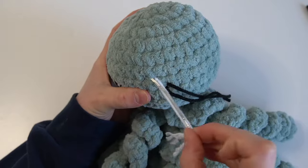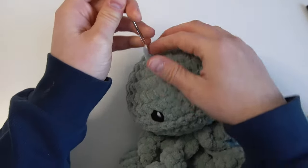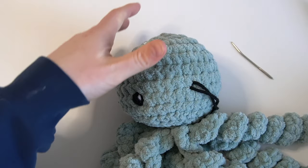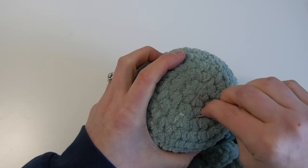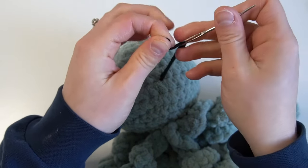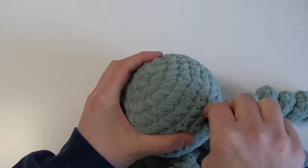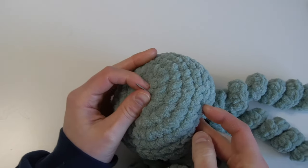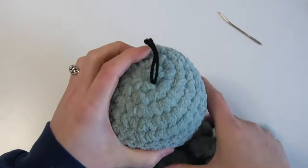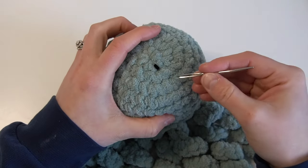And so I'm just going through that same place where I made the knot in the hole, and I'm just threading it into the stuffing, pulling it out. I'm going to trim and just make sure I hide that in there. I've never had any issues with these ends coming out before, especially when you go through the stuffing. That stuffing really helps secure the ends. My kids are my testers for all of my methods, and their eyes still look really good.